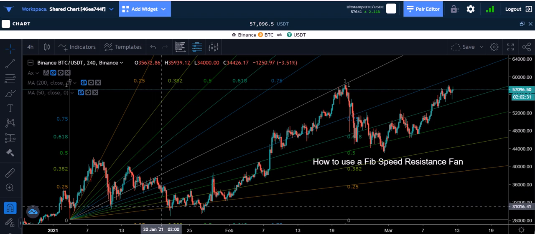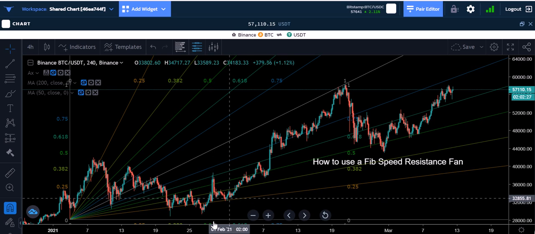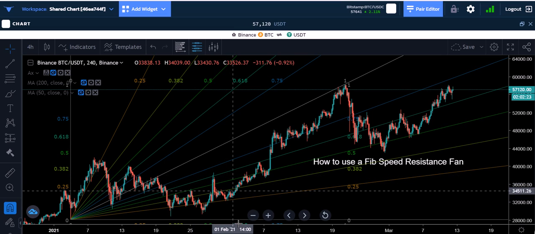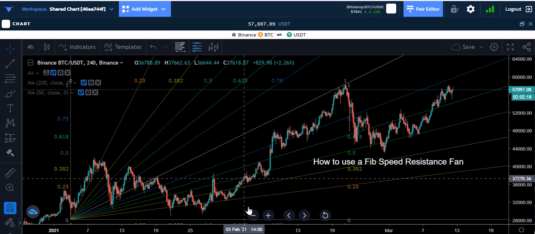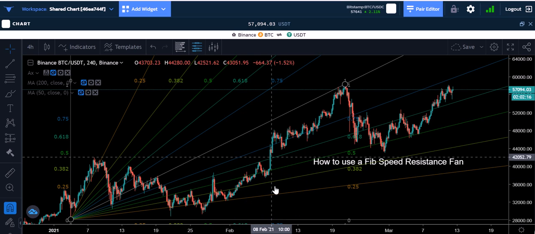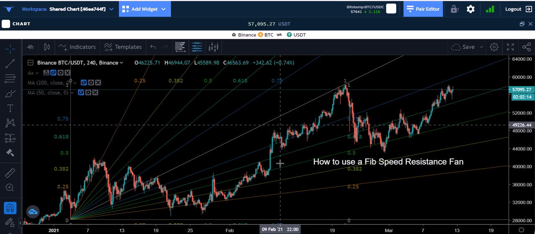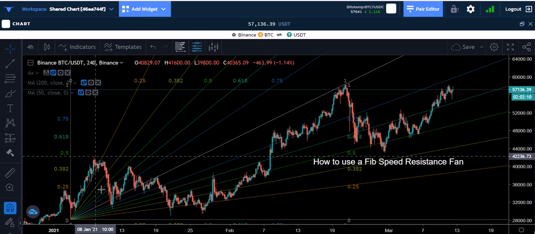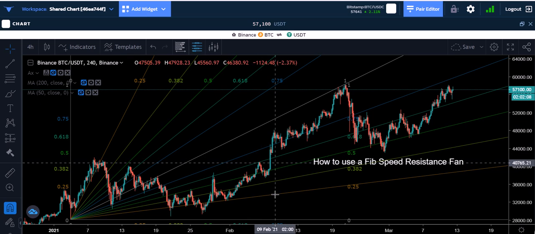This 25 was good support. We lost it briefly, and then it held for a while again. Elon pumped it with that Elon tweet. It came right back down between the 25 and the 382 again. When we broke up, it was a domino effect. We kept going up. We've been keeping going up, and this is right when we broke above 42K, which was right when we broke up right here.